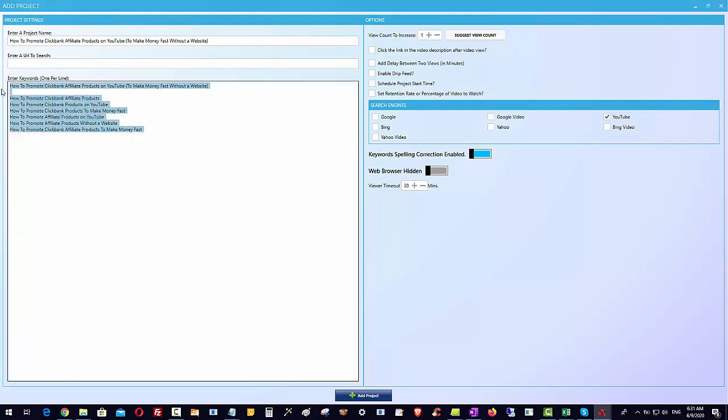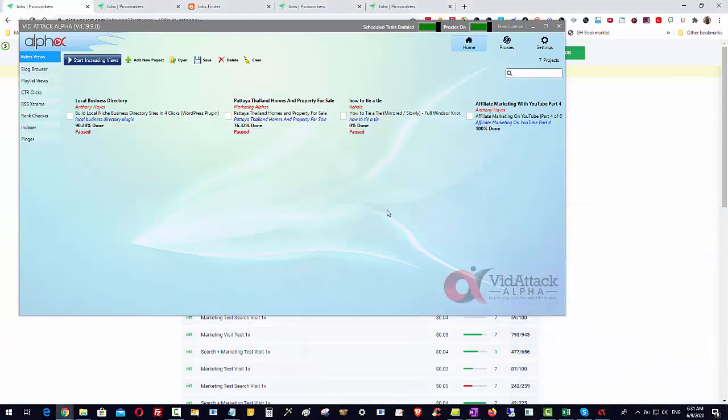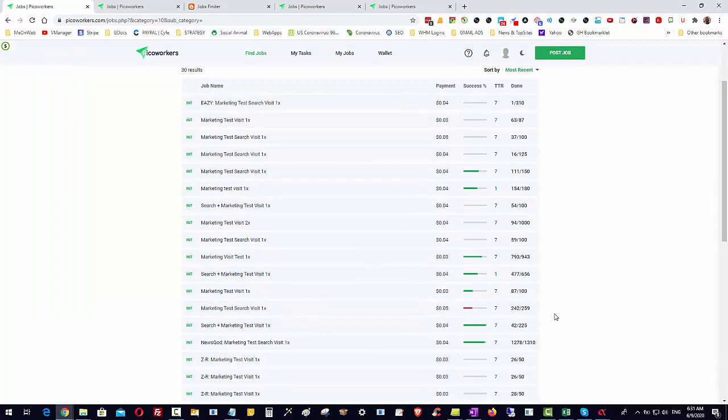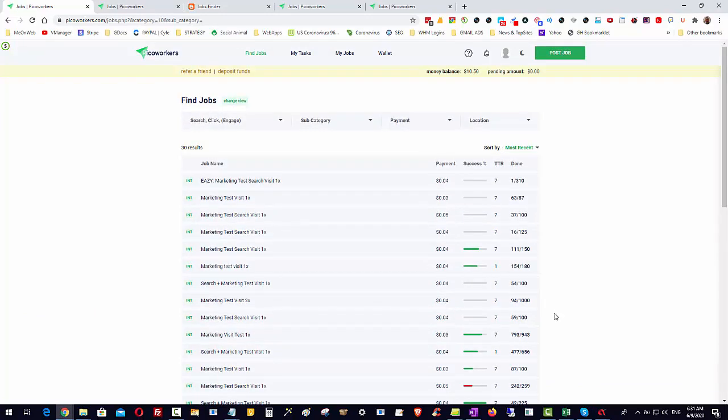I can change these around. I can start to narrow these down. I don't need to wait for someone else to do stuff. What I can do though, once I start to get rankings for the more competitive keywords, okay, then I can go over to places like Pico Workers, and I call this a two-step shuffle. Okay, two-step shuffle, because I've already done the work. I've already laid the groundwork. Now I want to get some real traffic. Okay, I can manipulate the real traffic as well, and I can manipulate it in high volume as well.